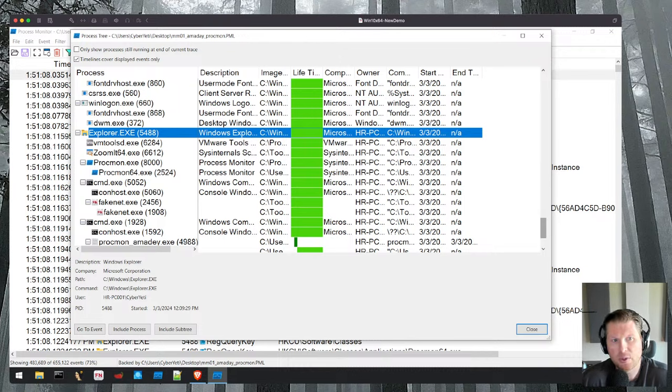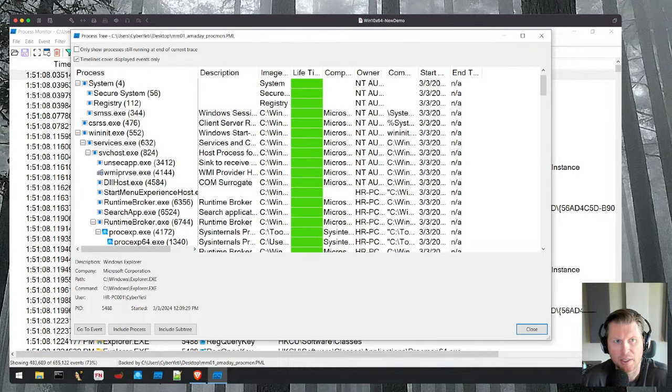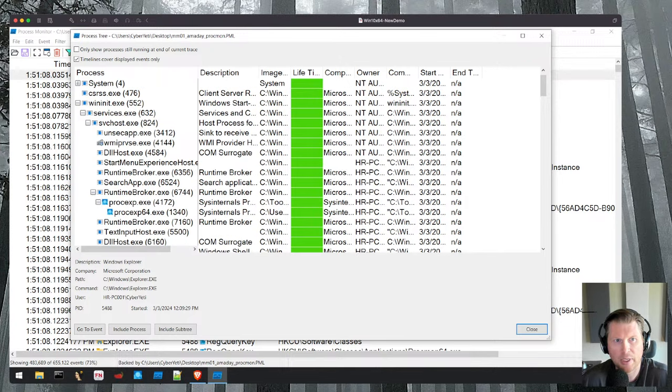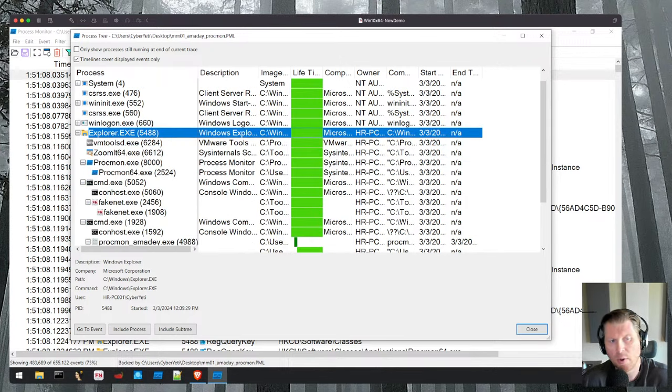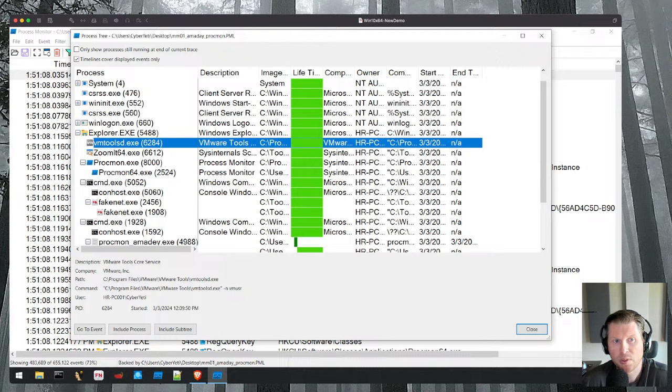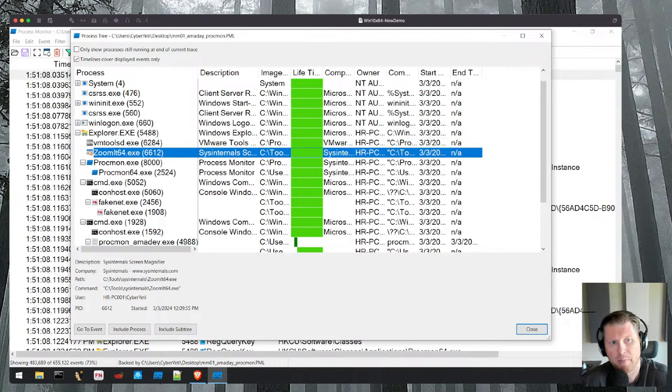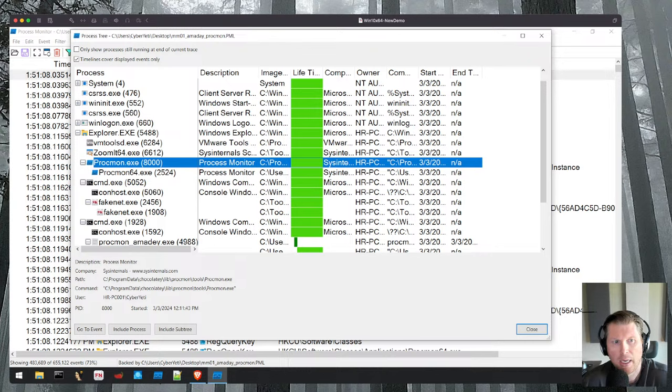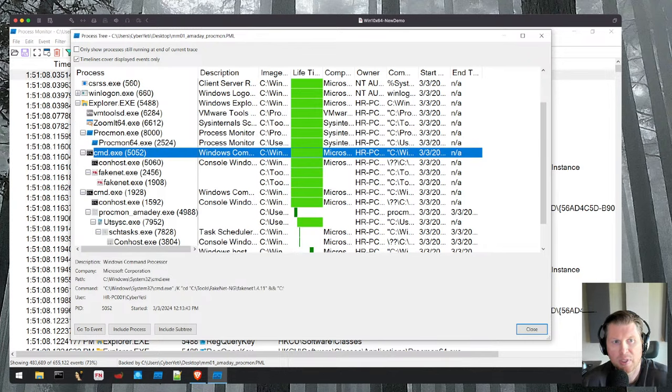You'll notice if we scroll all the way up, right, we've got a lot of processes here. And if it helps you to condense these, go ahead. But really what we want to focus on is what's happening under explorer.exe. That's typically going to be what is controlling things that are executed under your desktop. When I ran this malware, I ran it from the desktop. Now, you'll also see other processes. So VM tools, there's the Zoomit that is fighting me a little bit today. There's our ProcMon. Here's an instance of cmd.exe, so the terminal, and that was used to run FakeNet.